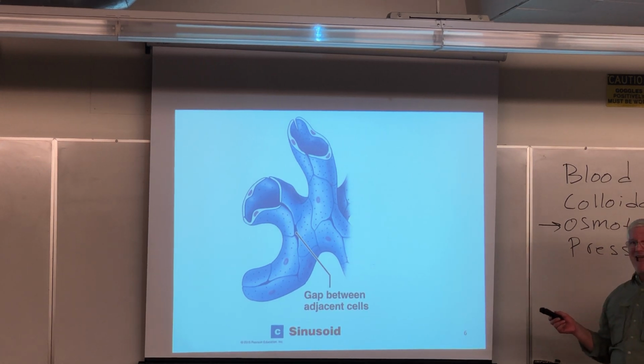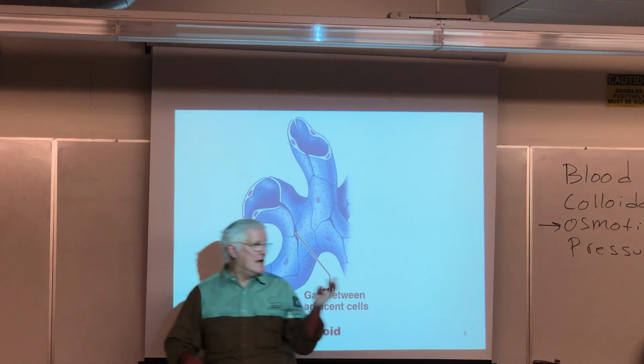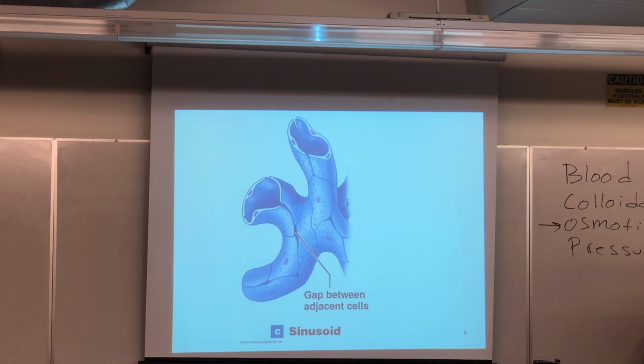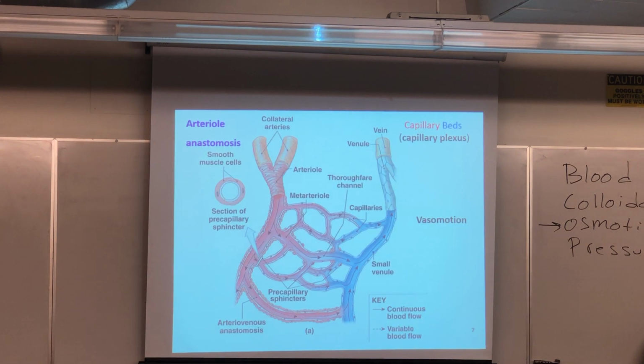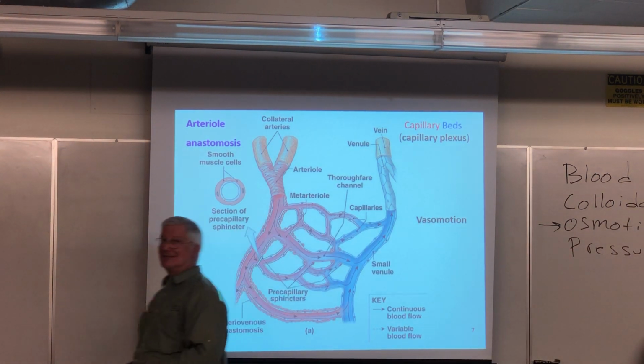So that gives you three kinds of capillaries: continuous, fenestrated, and sinusoidal. Continuous are the least porous of the three, but still pretty porous. Otherwise, we wouldn't get oxygen, carbon dioxide, and nutrients to our needing cells. Now, speaking of that, we need to look at a capillary bed. And also get a little more practice in learning how to look at things.